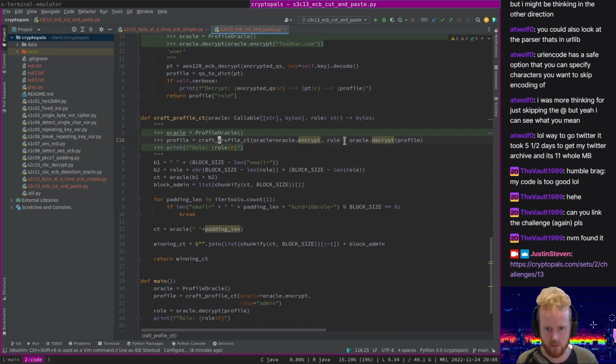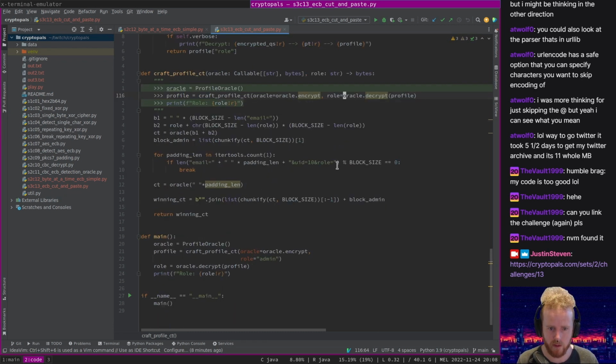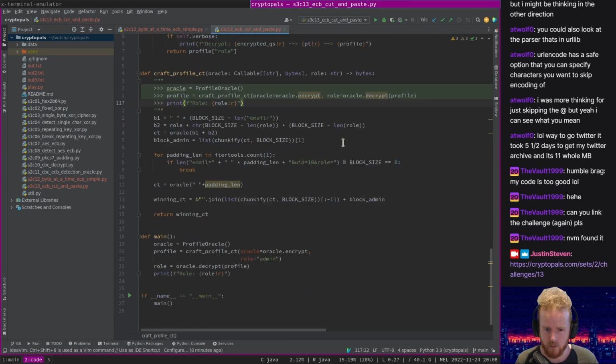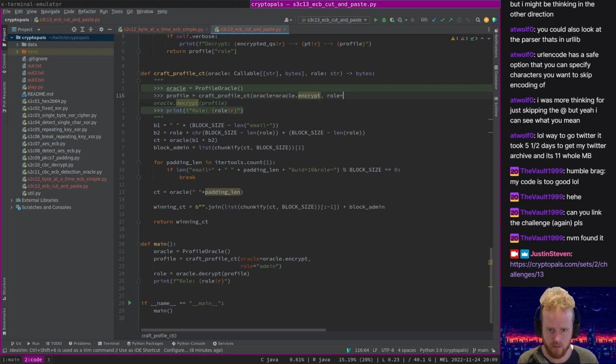The role, don't need spaces there. Did I pinch that from here? No, I did not. Hang on, what's going on? Profiles, craft profile ciphertext, oracle equals oracle encrypt. That's good. This here, I don't know what happened there.